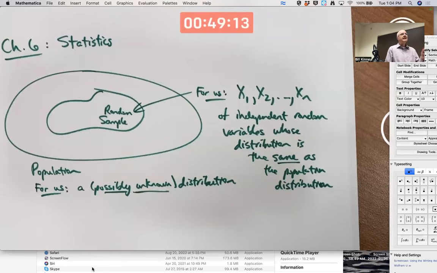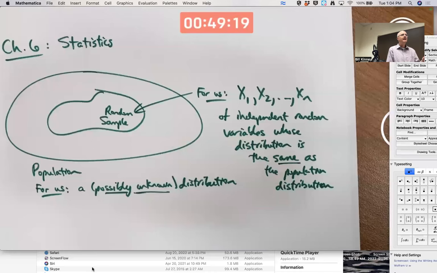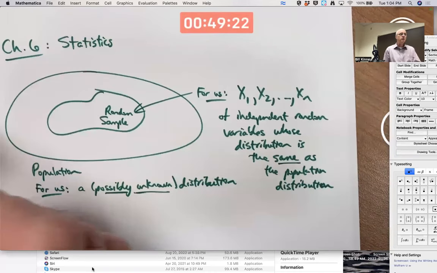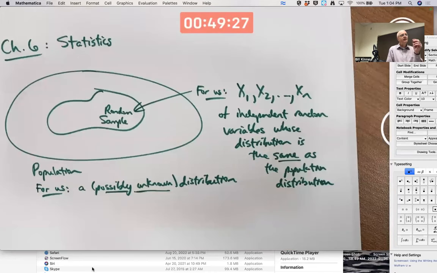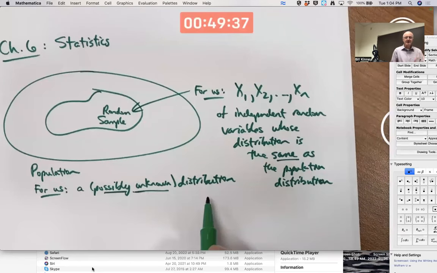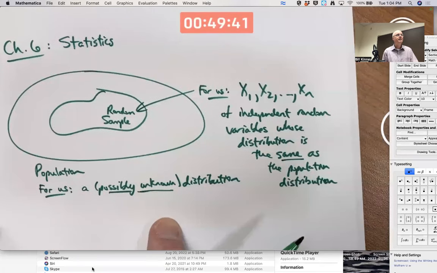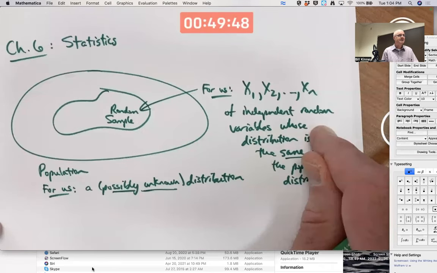However, we distinguish them by calling them independent. And when we gather a numerical random sample, when we observe values of these things, knowledge of the value of, say, x1 doesn't tell you much about the value of x2, other than the fact that they come from the same distribution. Again, a common example is to assume the population has a normal distribution with a certain mean and a certain variance.